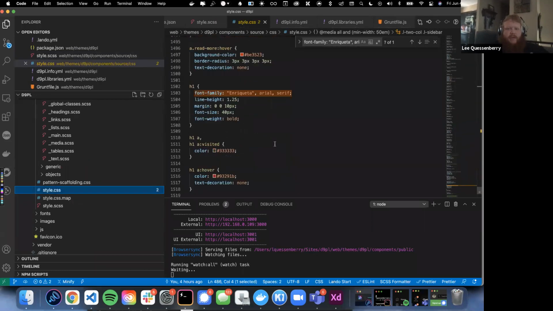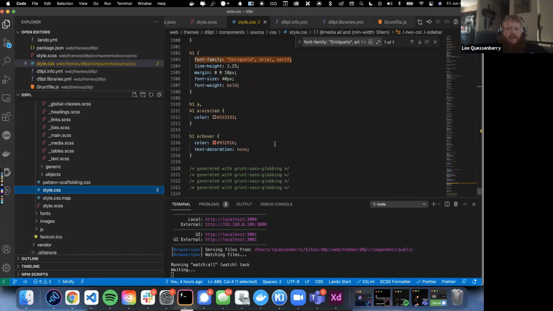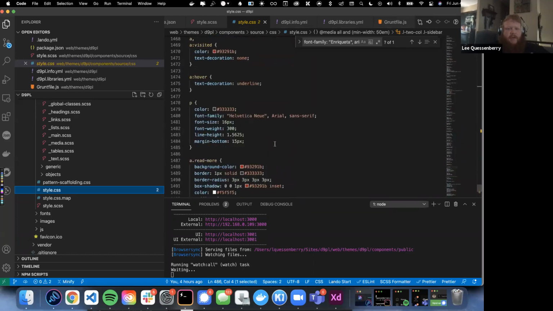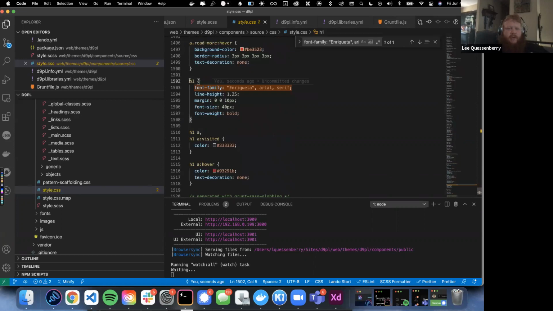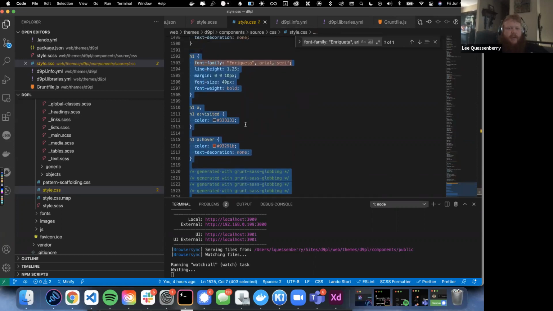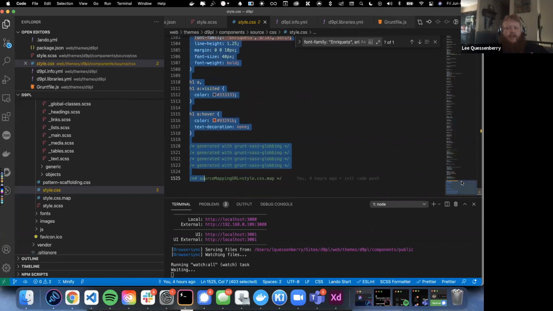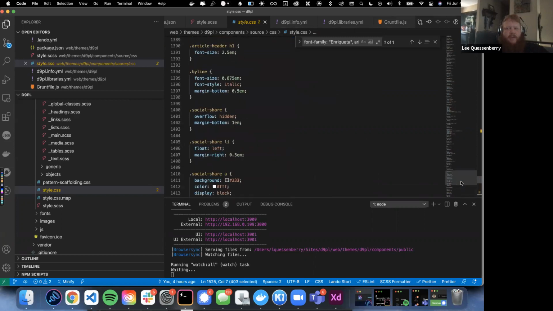And as you can see at the end of my style.css are literally those changes. Like it put them in that order because they were last to be compiled. So they're right here at the end of the file. Everything else is before it.